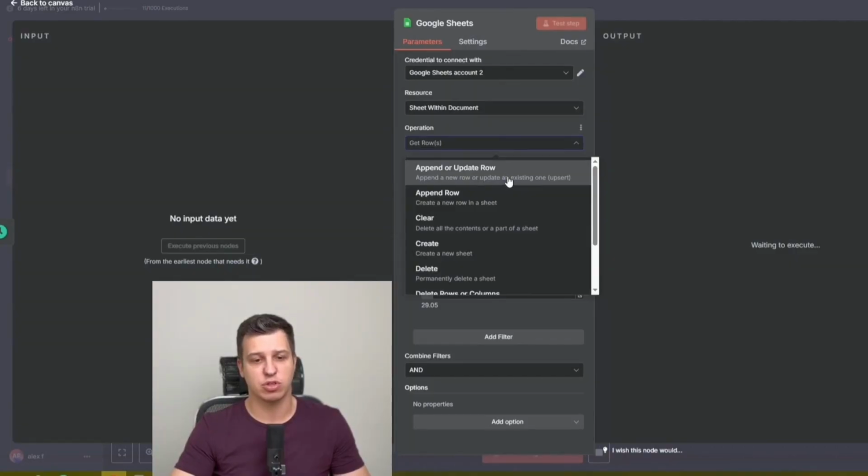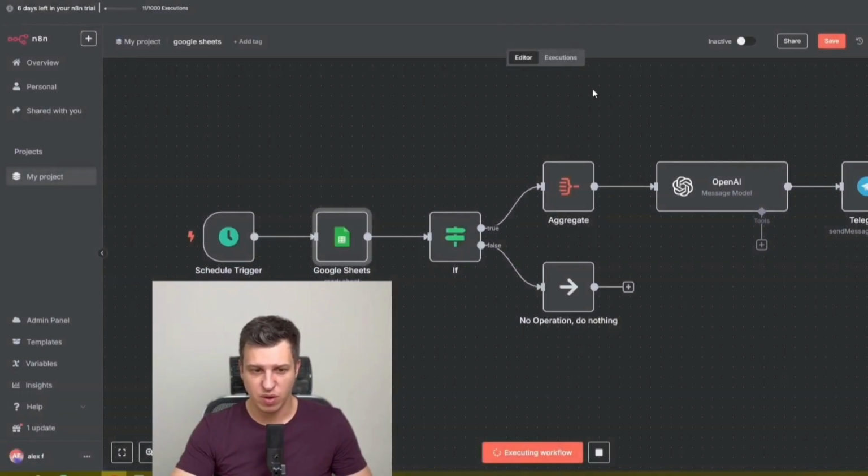Of course, this is just a small part. Like I said, it can do a whole lot more. Let's take a look at what options are available. It can not only retrieve rows, but also create, clear, add, and update them. In other words, there are a lot of things n8n can do with Google Sheets. And besides Google Sheets, there's also Airtable, which is a tool that lets you work with tables. But we all know that Google Sheets is very popular, so that's why we often talk about it.